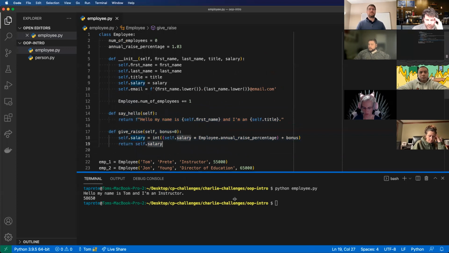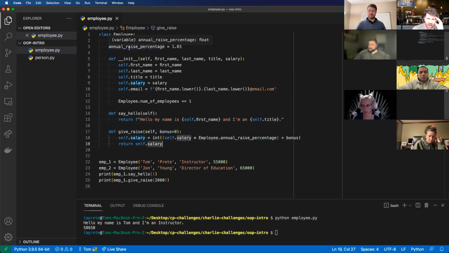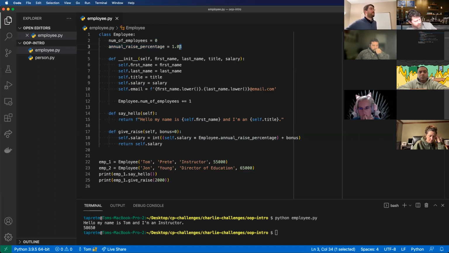But what if I wanted to change a specific value? So maybe I wanted to just update the annual raise percentage, because inflation is ridiculous this year, 7%, I think I read, or 9%. What is it, 7% or 9%? Does anyone remember? 7%. So if I give everyone a 3% raise, they're essentially getting a pay deduction. So this company should give everyone a 7% raise just to keep up with inflation.